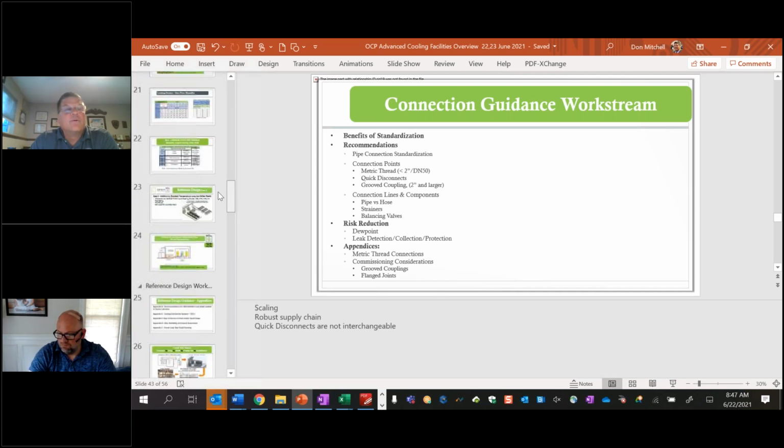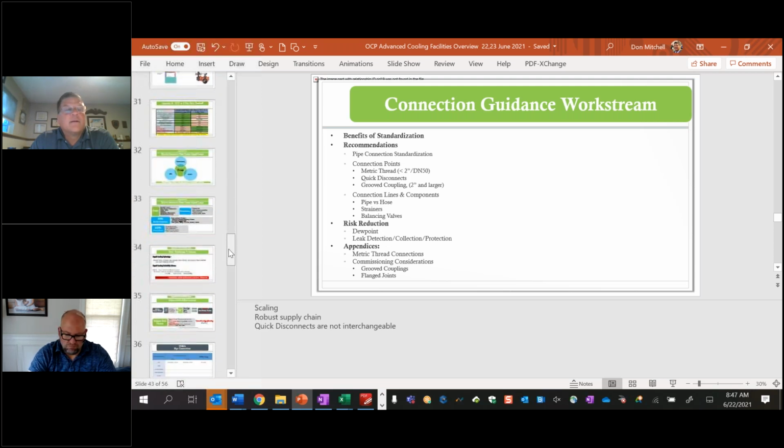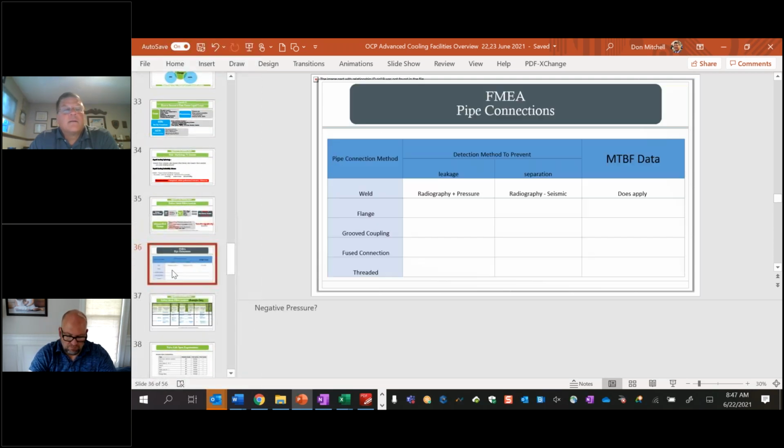Let's kind of go through. I lost that little stream there. The short answer is, I went online and looked at what the commissioning process is for flanges. Does anyone want to describe what it takes to commission a flange, or why a flange? Well, first off, do you see a flange having a separation potential?